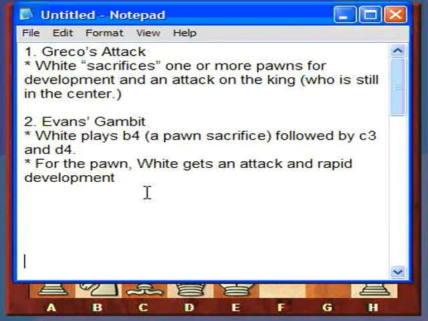And then the Evans Gambit, where white plays b4, a pawn sacrifice, followed by c3 and d4, so two pawn moves. Remember, white always wants to play d4, and in the Italian game, I said one of white's goals was to support d4 by first playing c3. So first it's going to deflect the bishop with a pawn sacrifice, and then for the pawn, white is going to get an attack and rapid development.